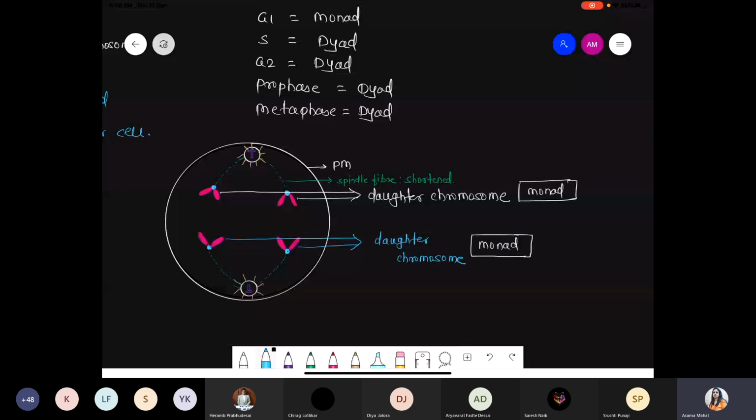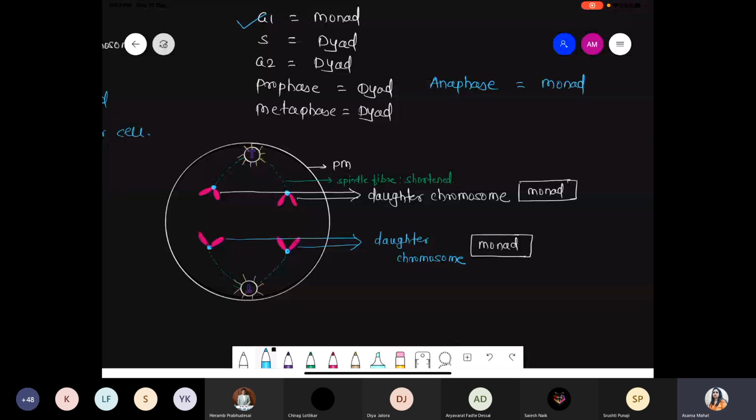But now, for the first time, in the anaphase, the next phase, the dyad condition is converted into monad again. Meaning the G1 condition that we had is achieved again during the anaphase, because the centromere gets split and the sister chromatids get separated. Two poles are formed, right? One side of the genetic material, the chromosomes present there, we can simply say these are the daughter chromosomes, and the condition for the daughter chromosome is monad, which is exactly similar to a cell at the G1 phase.